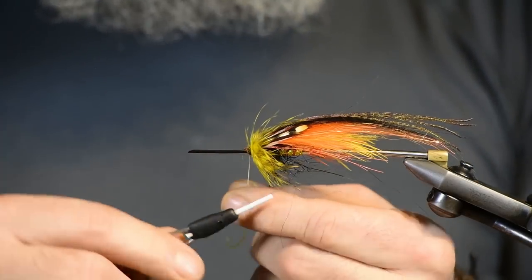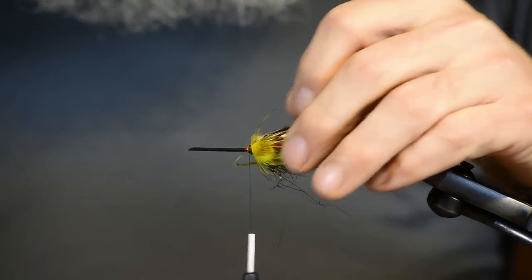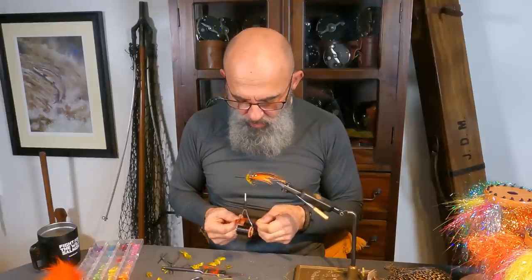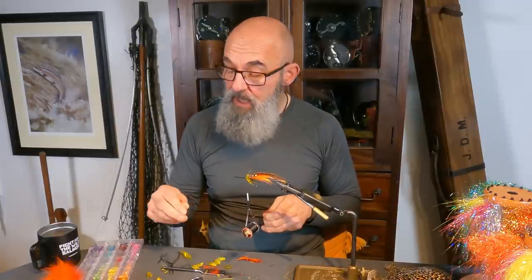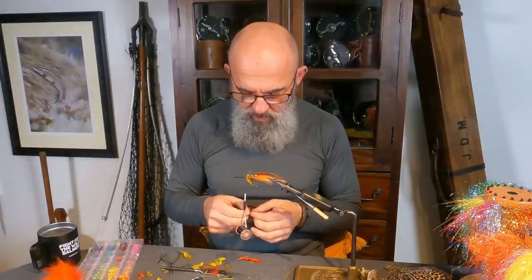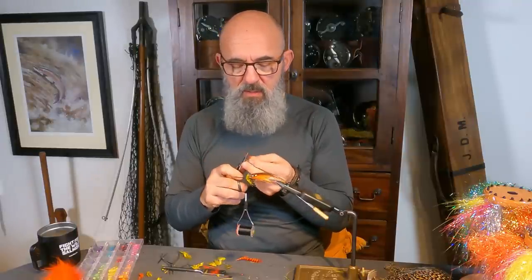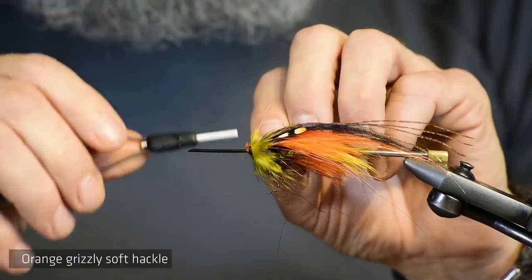Now I have to be a bit careful so I don't take too much hackle here. I'm going to have three hackles, meaning I start with a very thin one, one or two turns of the orange one, and then I go on to using the yellow one, and I go on to an orange one that is a little bit shorter in fiber, and I do absolutely the same here. I just create that little triangle. Always use support, like I told you before. I think it's a good trick. I put the scissors on my finger and I just cut, and it makes me really accurate.